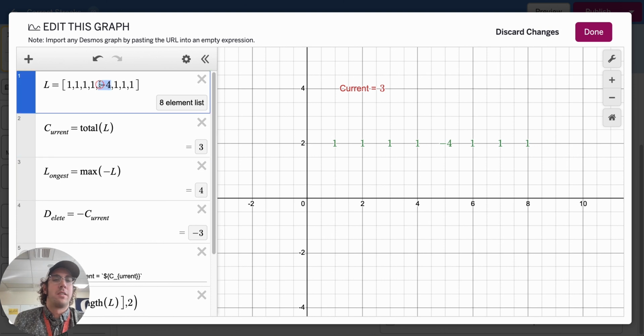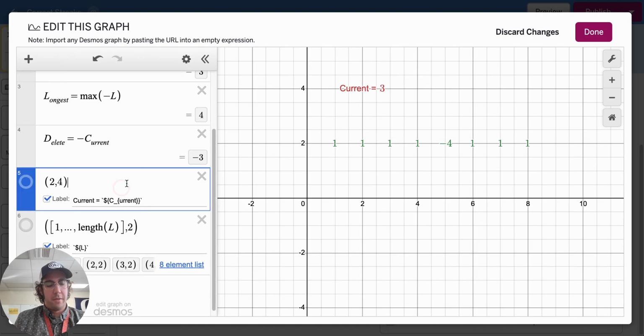So since the delete button is also kind of like the positive version of this, the delete number is also the longest it's been so far, or I guess it's a streak. So what this is going to do is it's going to have a bunch of -1s and some numbers that aren't -1. And so this would turn out to be +4 in this one. So the maximum of that list is going to be all of the positive versions of the streaks. So it'll always give you the largest streak. So now you can kind of do the same thing here.